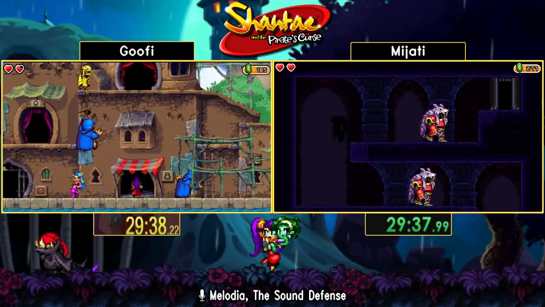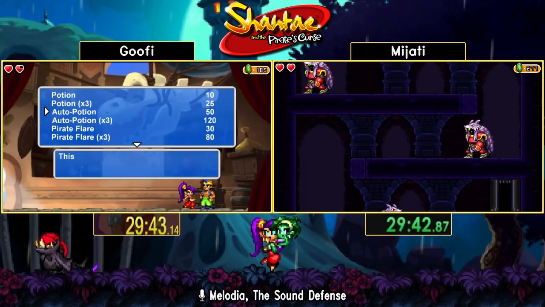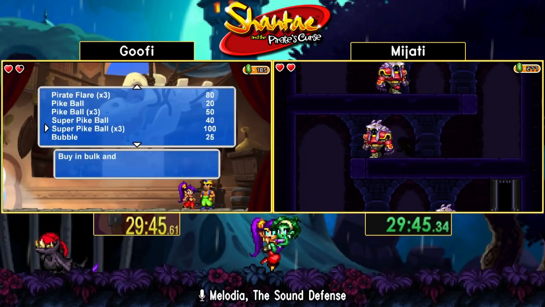Yeah. He's also getting more gems, so I wonder what he's going to buy when he goes to the store. Maybe some silky cream or something.